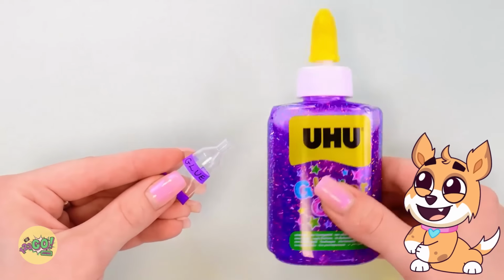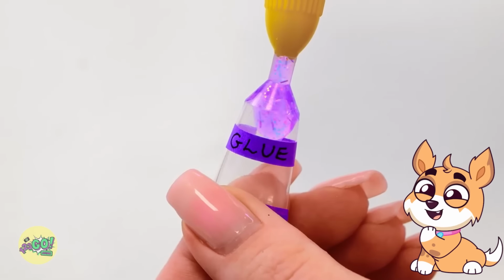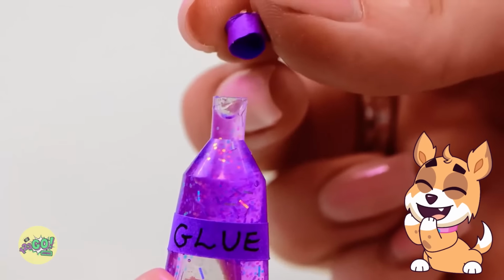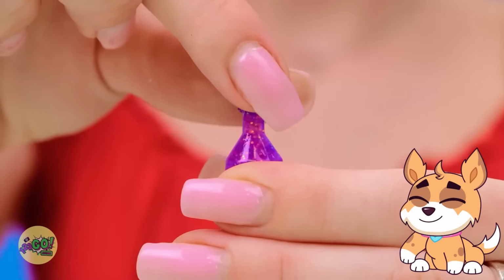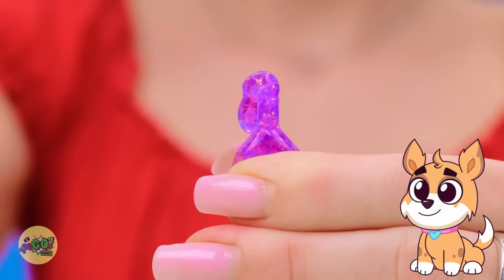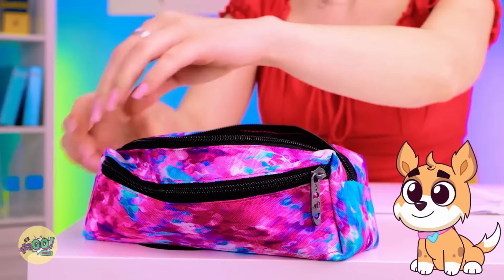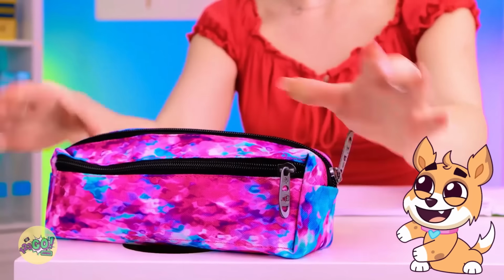I have to fill it with glue. This is the tricky part. I'm glad I've got a steady hand. This could be a sticky situation. I'll fill it all the way to the top. Now I'll put a cap on it. I don't want it to leak. A mini glue bottle. It looks adorable. And it's the perfect size. I love it. And it fits in my pencil case. I can finally get out of here. I love a happy ending. Time to go!